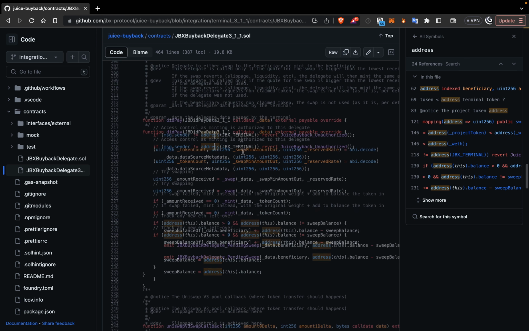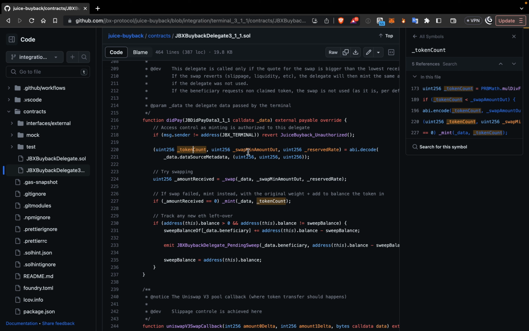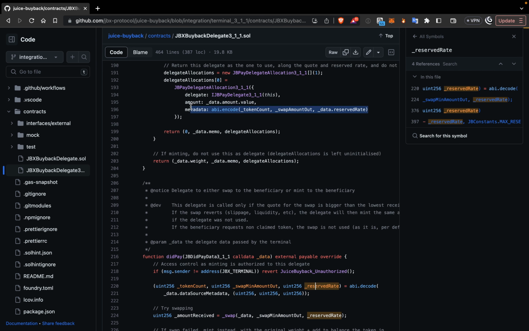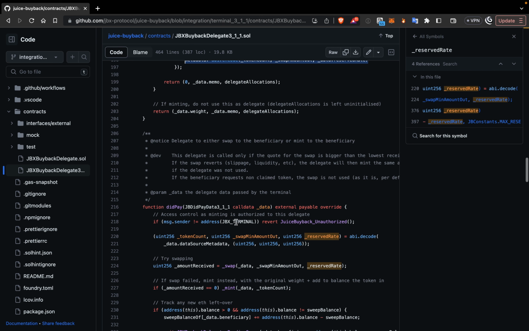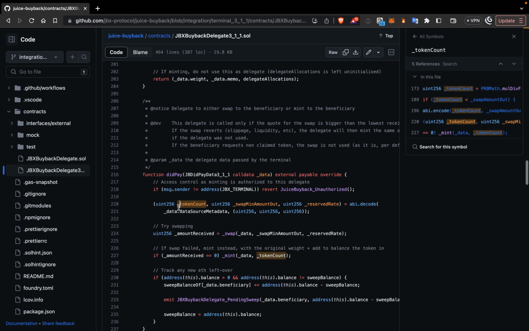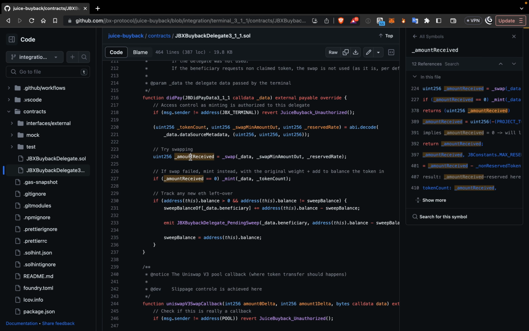We're going to first parse out the token count, swap min amount out, and reserved rate that was passed in up here to the delegate. So we have some context as to what we expect to do. And then we're going to try swapping.